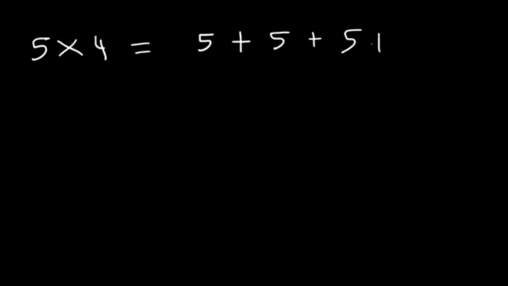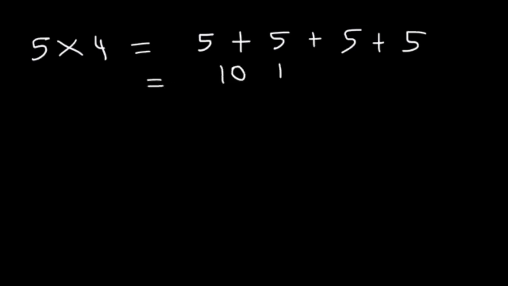Now let's work on simple multiplication problems. What is 5 times 4? So hopefully you've committed this to memory. You know your multiplication tables up to 12. But let's say if you don't know it. What is 5 times 4? 5 times 4 is basically 5 added 4 times. Multiplication is really repeated addition. So 5 times 4 means you're adding 5 4 times.